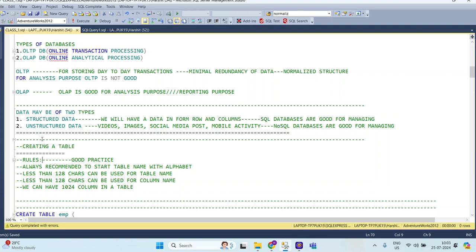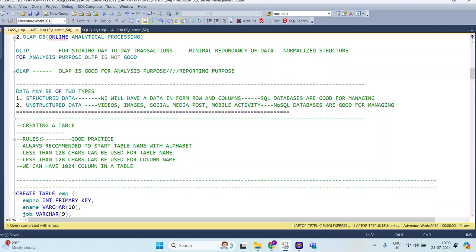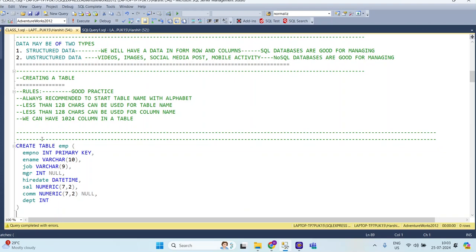Okay. So yesterday we have seen up to here only the basic rules for creating the tables. So now let's start with creating one sample table. I will explain constraints and all this in detail later, but right now just create this table. This is an employee table, right? Employee table, EMP number, and this is integer. So you know what is this integer, varchar, date time, numeric.